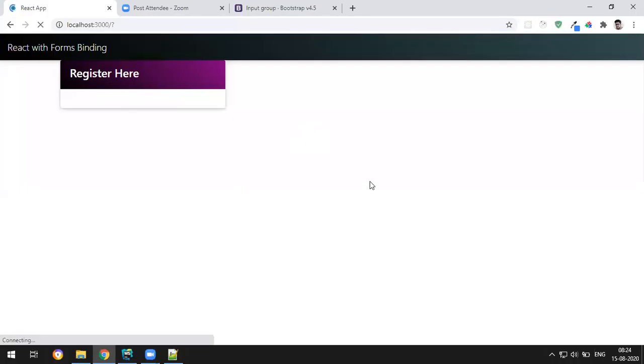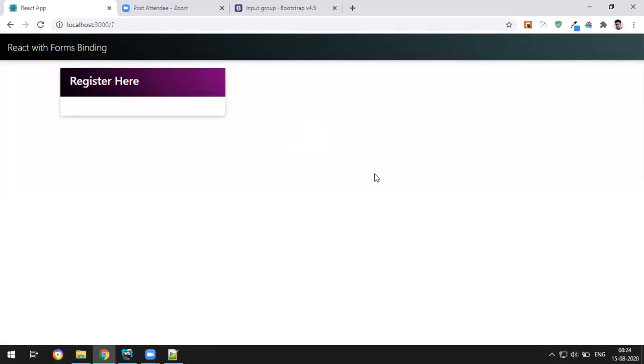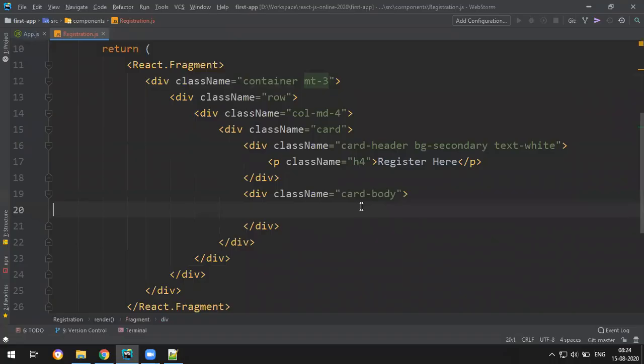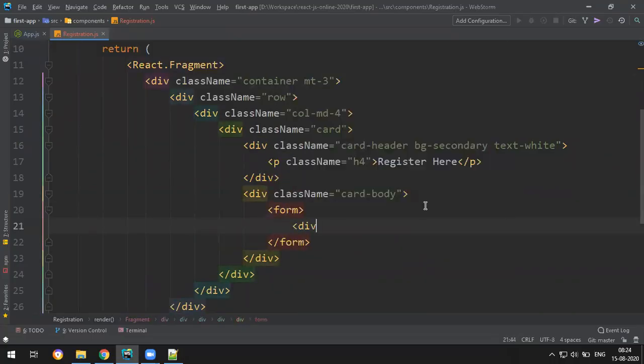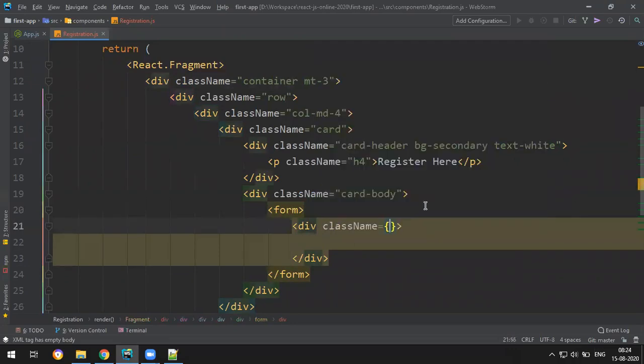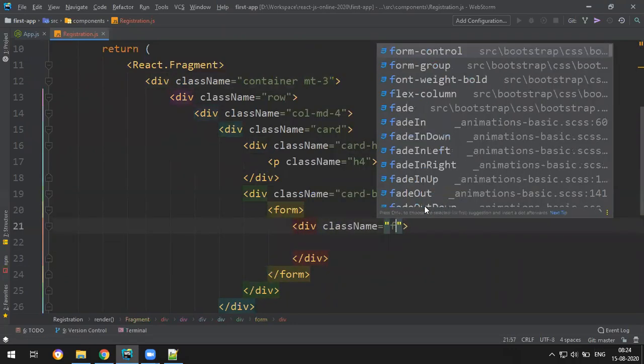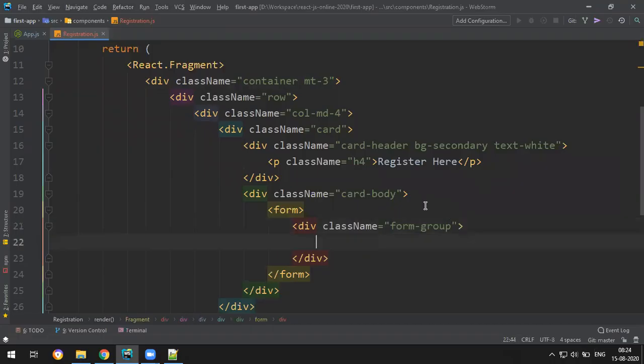So for my registration, I wanted three fields: username, email, and password. Let's add the fields using Bootstrap. So div, class form-group, and then input type.